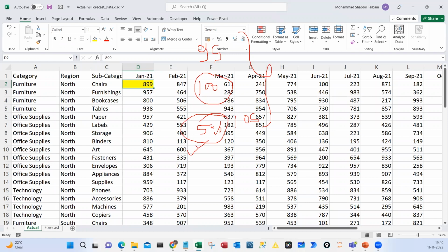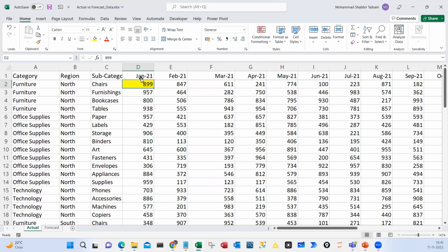If I'm working on some sales forecast, maybe it has a target of 10%. Plus or minus 10% is okay. I'm fine if it is 90% accuracy or 110% accuracy. I'm okay with that, right? So every department, every data has a different forecasting range. So we'll have to find out: this person has forecast 845 and we received 899. So overall, we have to do the analysis of this table.